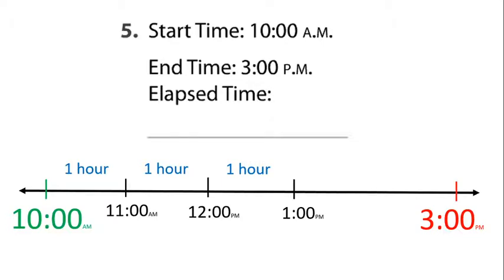From 1 o'clock p.m. to 2 o'clock p.m., 1 hour has passed. And from 2 o'clock p.m. to 3 o'clock p.m., the last hour has passed. When we add all the hours together, the total will be 5 hours.